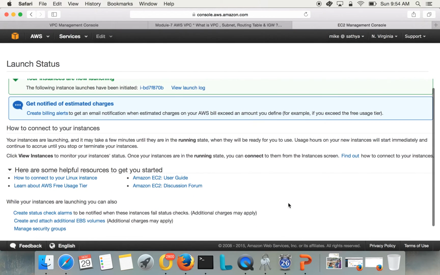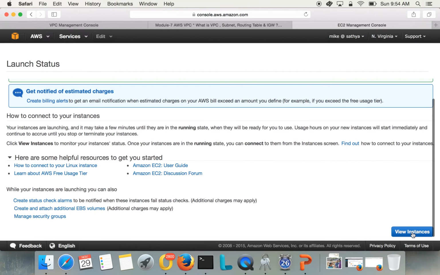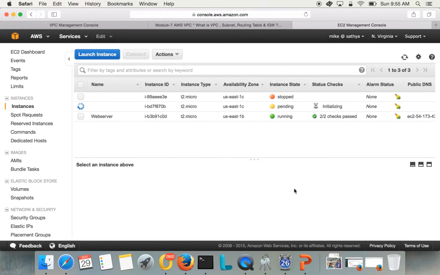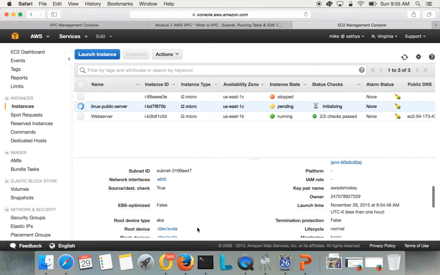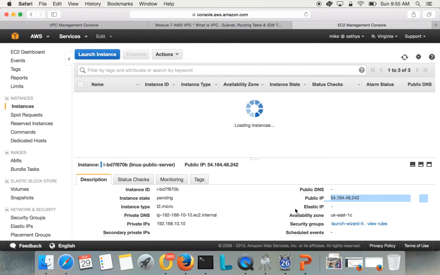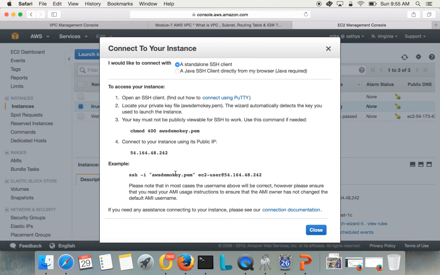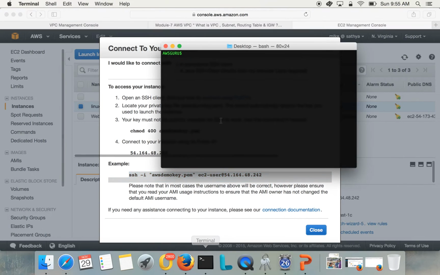Okay, I launched an instance. Let's see whether this instance is able to connect to the internet. This is my Linux public subnet, public server. I chose the auto-assigned public IP, but if you want, you can map the EIP also. That is up to you. Look at here, this is the private IP I gave, and this is the public IP. It was assigned automatically. Let's wait for a couple of minutes and then go connect. This is my key and everything here. Go here.